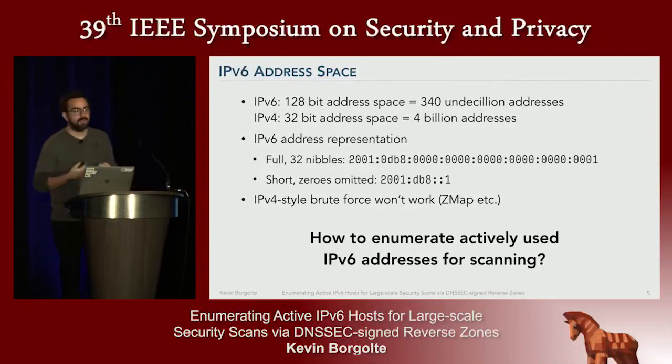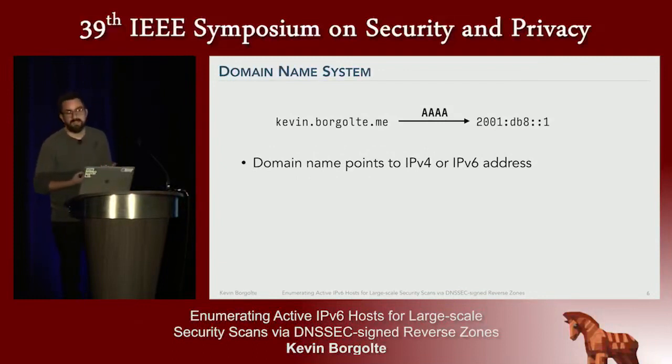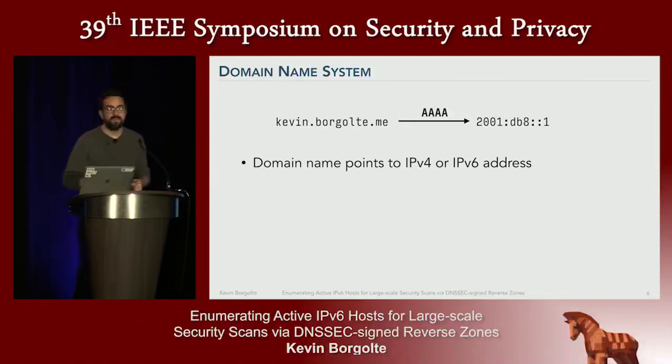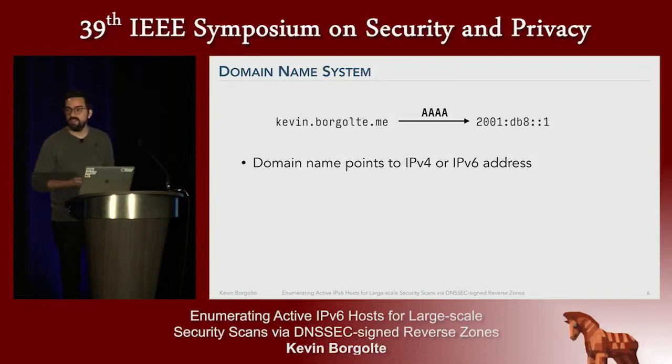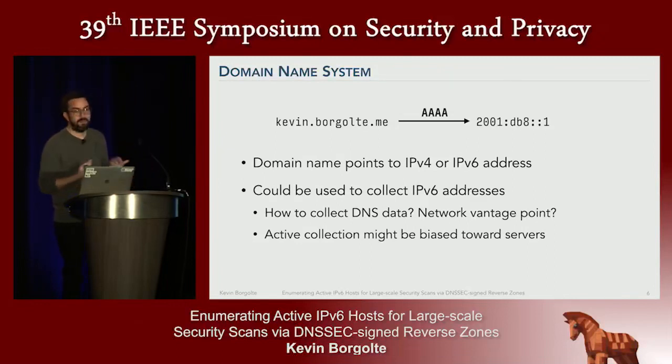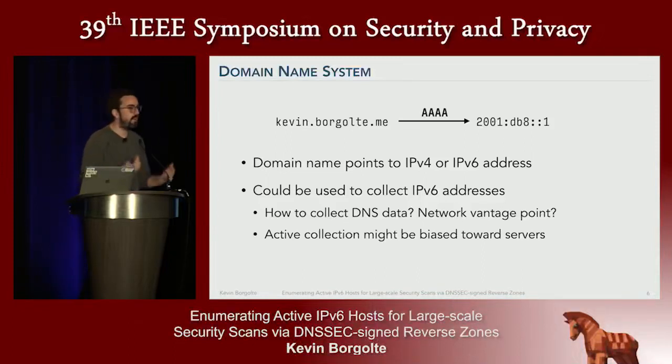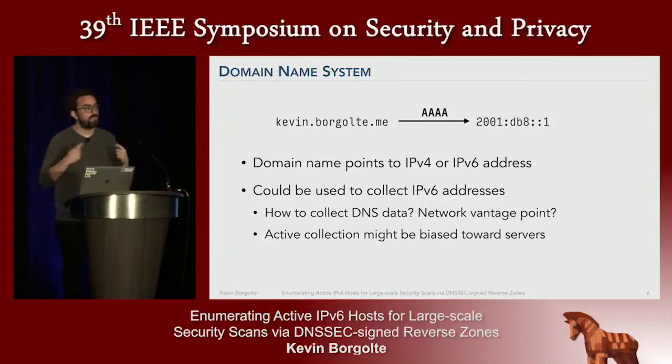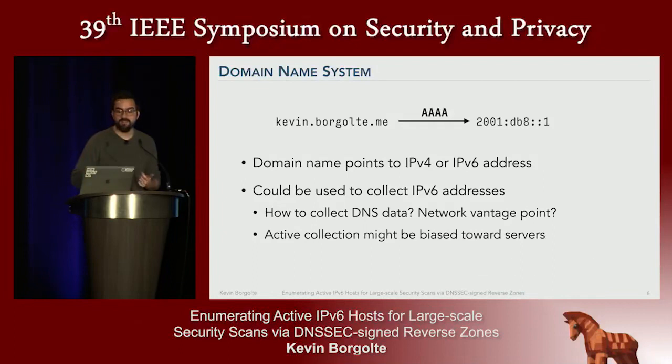And this is largely where we can rely on the domain name system. Just to recap very briefly, the domain name system basically maps a name to an IP address. In the case of IPv6, it would be a AAAA record, which in itself could already be used to collect IPv6 addresses that you might want to scan. Unfortunately, this has some problems. First, where would you collect that DNS data? I don't think that the majority of us have access to some kind of higher-up recursor, either at IBM, Cloudflare, or Google, for example. And even if we would be able to collect data there, that would largely be biased towards clients actually trying to resolve specific servers.